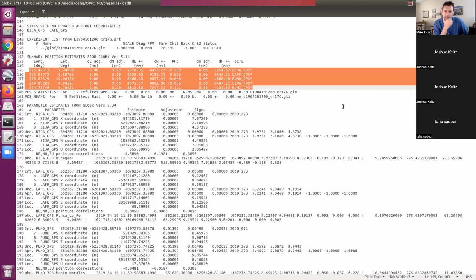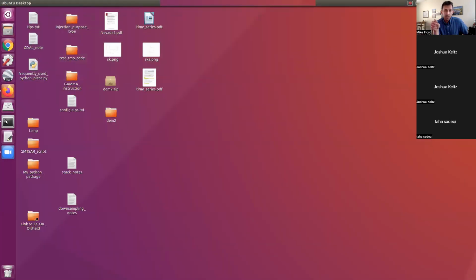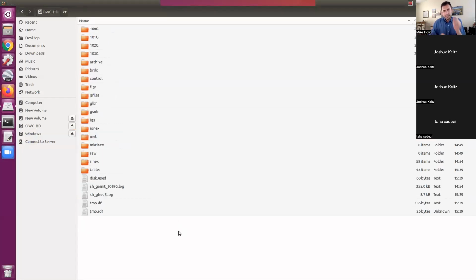No, that's not the issue here. The issue here is that you just don't have enough sites with accurate coordinates to define the reference frame. It has nothing to do with how many days you're processing or anything like that, because the SHGLRED program that you're running now is actually just doing each individual day on its own to produce a time series.